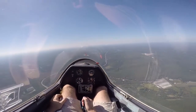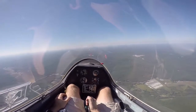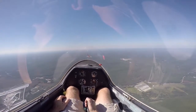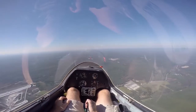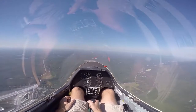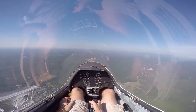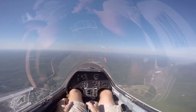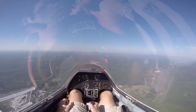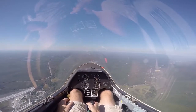Well, I don't have a hat on, so I'll just yaw this way and not look at the, whoop, wrong one. There we go. Get that sun out of my eye. That was way farther west. That's almost north. I think you've got a compass all the way to the right there on the bottom. Yeah, it's like heading 330.